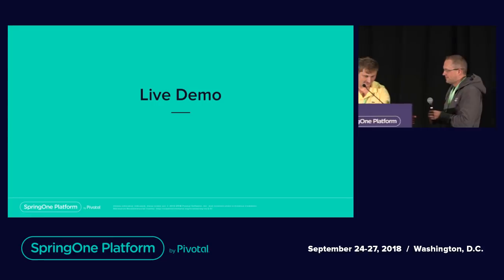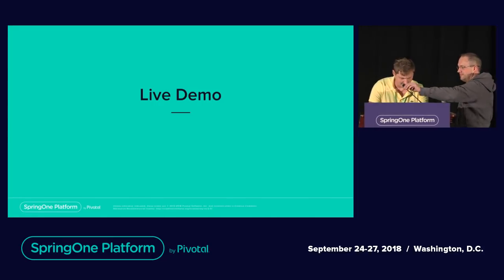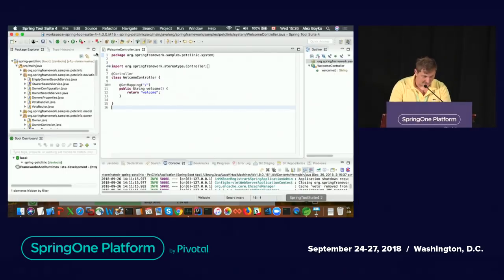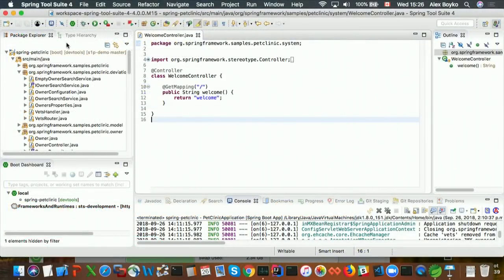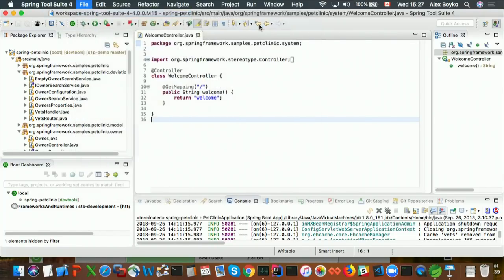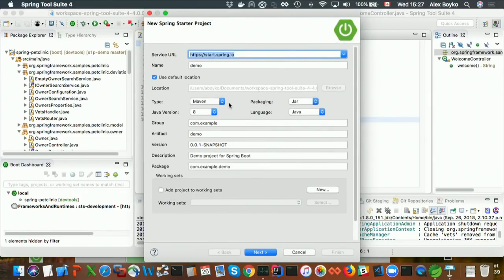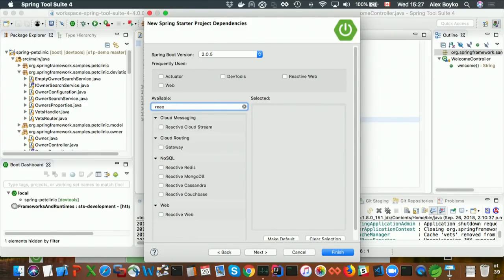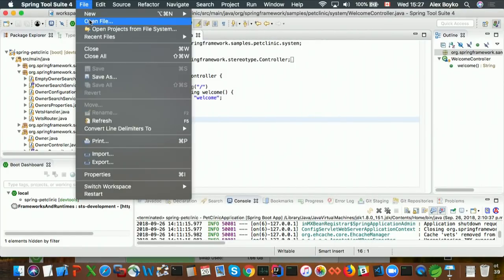Alex. Okay, so let's get STS4 for Eclipse opened. I have it opened right here, so it still has some great STS3 features, such as the great getting started experience, right? So the Spring Starter project wizard is still around, and you could set up your brand new Spring Boot project, pick the starter you like, as well as new Boot starters for reactive web, for example, still there. The Spring guides are still here as well.